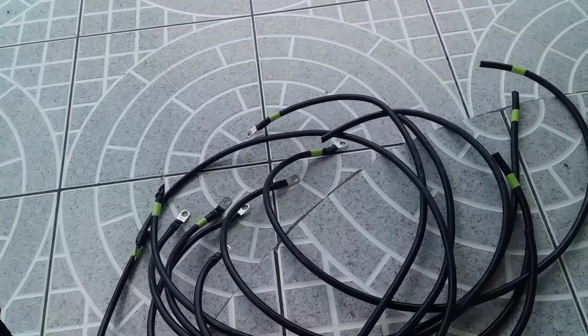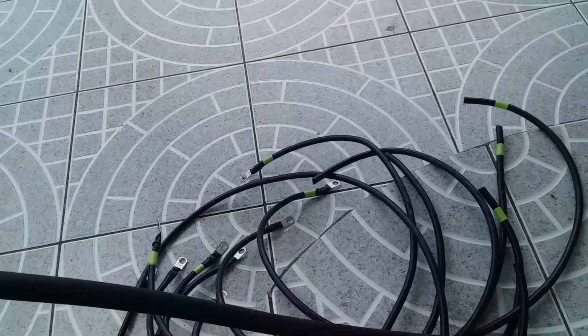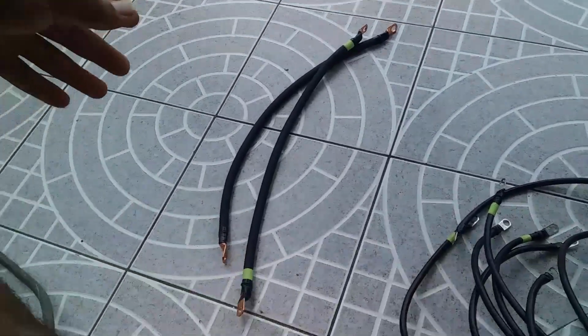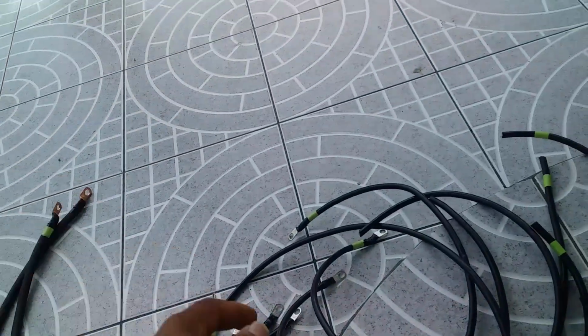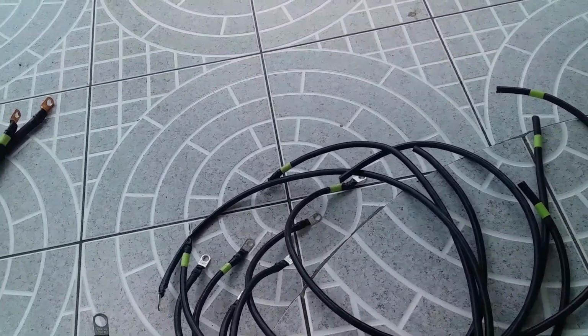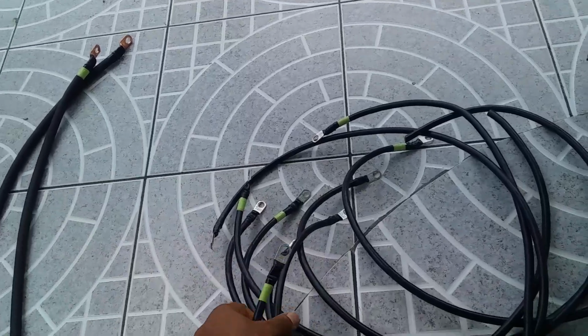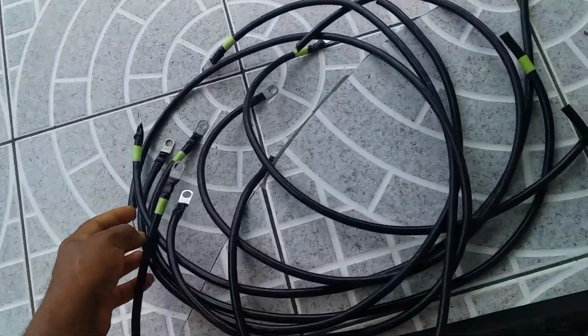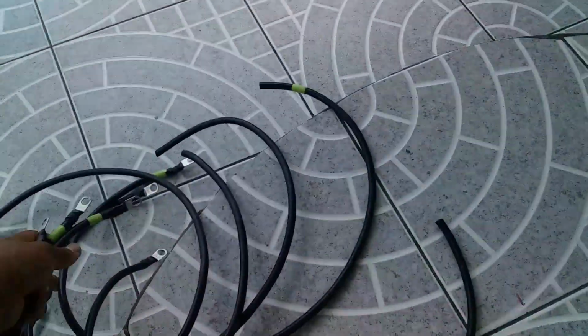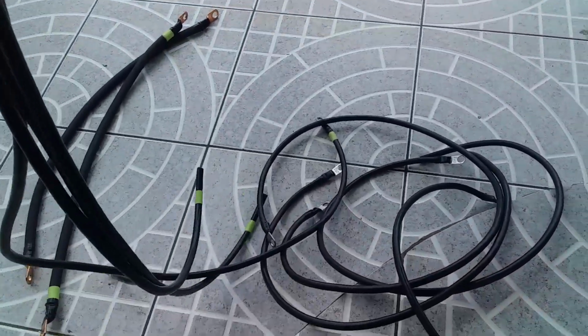You strip them and show. One of these are gonna be my grounds. That are gonna be my grounds. That are gonna be my live. I mark the live with green tape because you can get your wire for buying a red and you can get it for buying a black. But the red one more expensive than the black. And the two of them do the same work. So if you can use black alone and mark it like how me do, cheaper for you.